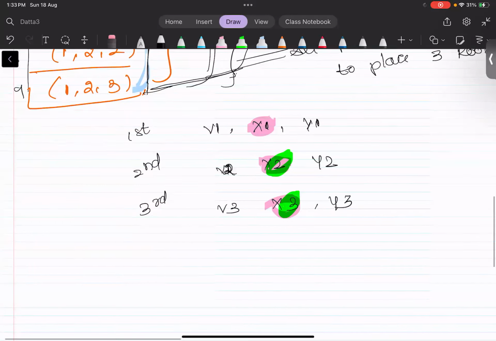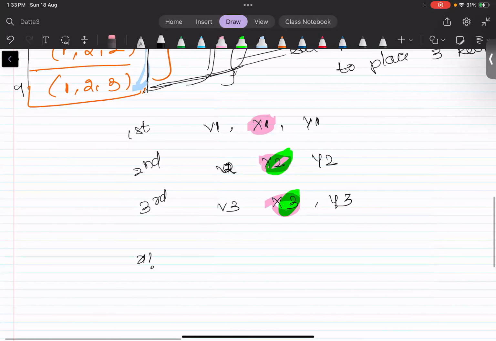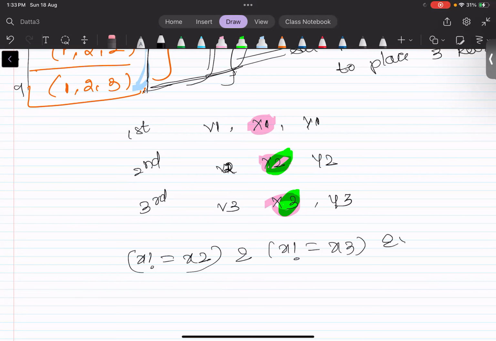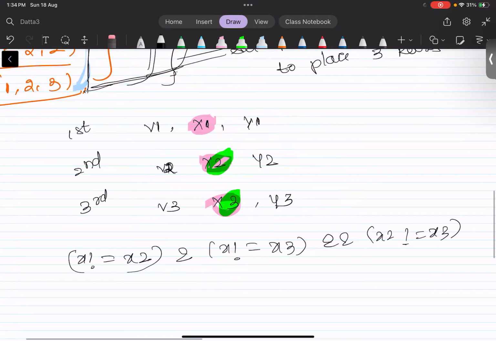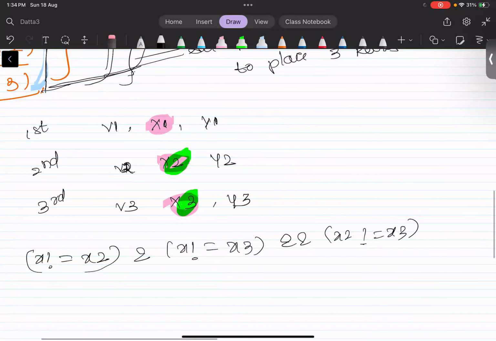It means my x1 should not be equal to x2 and my x1 should not be equal to x3 and x2 should not be equal to x3. It means these three rooks should be placed in different rows. Now at the same time, these three rooks should be placed in different columns, right?